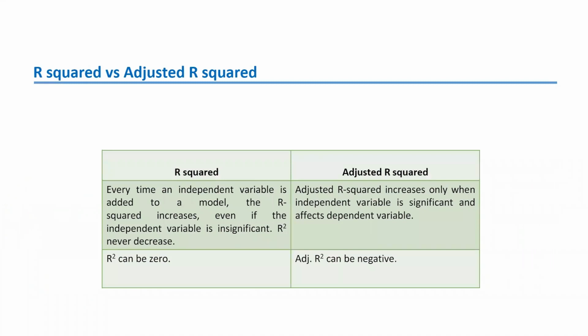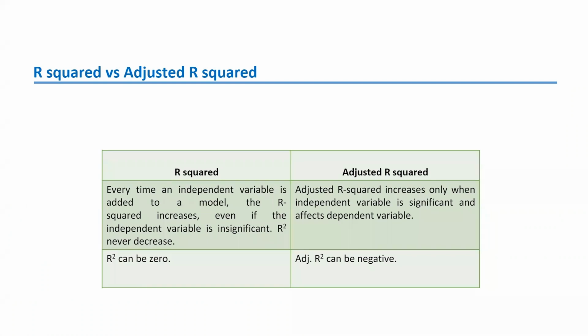Now, what is the difference between R square and adjusted R square? Very important question. If you go for a finance-based company, you are basically asked this type of question. You should be able to answer it. R square and adjusted R square. First, R square can be 0. Adjusted R square can be negative.